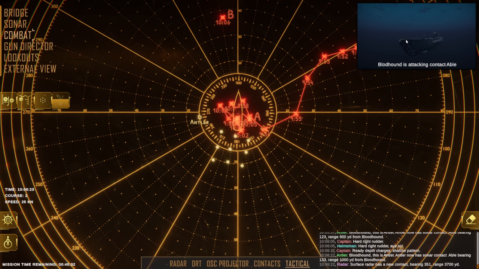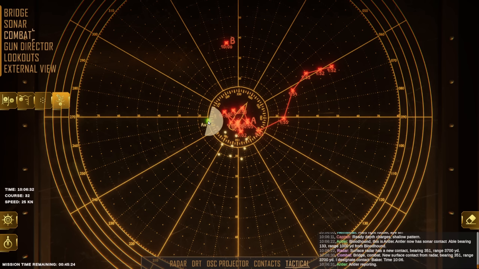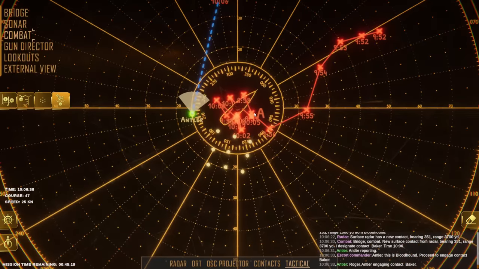Bloodhound, this is Antler. Antler now has sonar contact. Able, bearing 1, 3, 3. Antler has a new second contact. Surface radar has a new contact. We're going to engage them, bearing 3, while we try to take care of the first.